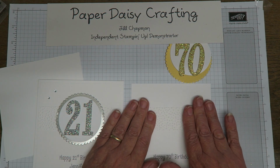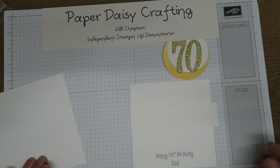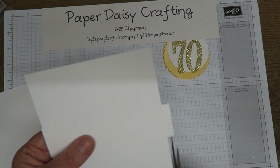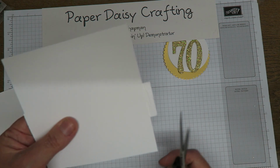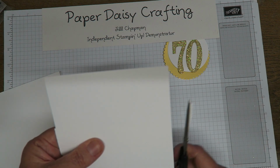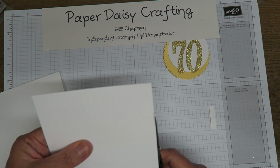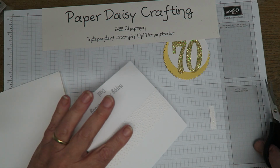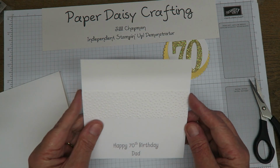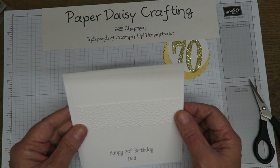And put that on there, glue that down, and then I'm going to bring in my paper snips and turn it over, and using the side of the card to press the blade of the scissors against, you can cut and get a very clean edge without any overlap. And I think all those little tips make cards look very professional. Even though they're homemade, handmade, there's no need for them not to look professional and give them a good finish. There we are. So that's ready to be glued on here.